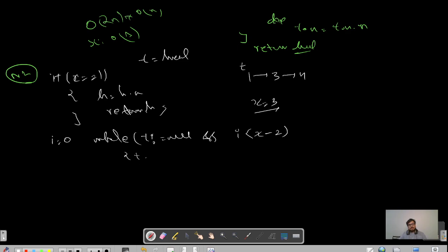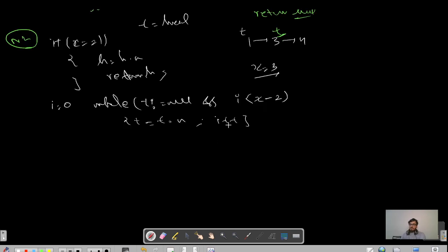I will iterate temp equals temp.next, and simultaneously do i plus plus as well. For this particular test case, my temp will stop here, because we need the reference of the node just previous to the node that is to be deleted, correct?